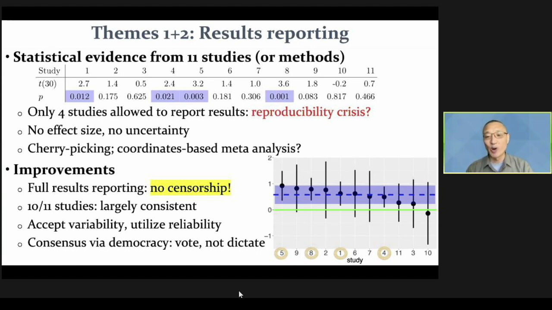So we build a hierarchical model, incorporating all the information available, which, suppose we have the effect size plus their uncertainty, then the agreement is the horizontal blue line plus the uncertainty range. That result is definitely more convincing and robust than the traditional approach that only allows those 4 lucky ones, the filtered ones. So from the meta-analysis perspective, this is also much better than the coordinate-based one.